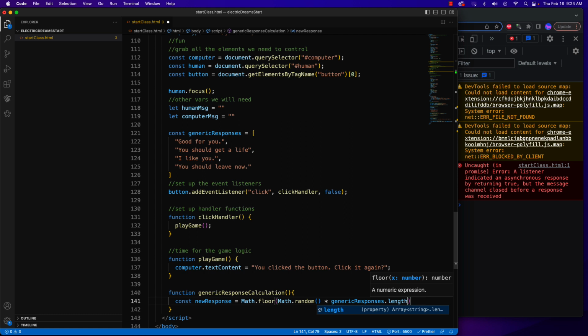So then our result would be 0.99999 times 4, so it'd be kind of 3.99999 like that, which rounds down to 3. Because 3.1, 3.5, 3.9, it all rounds down to 3. If we're only rounding down, and I have 4 items in my array, the final item would be 3. If it turned out a value of 0.5, then 0.5 times 4 would give me a value of 2. 2 rounds down, well, it still stays at 2. So then I would get the third item in the array.